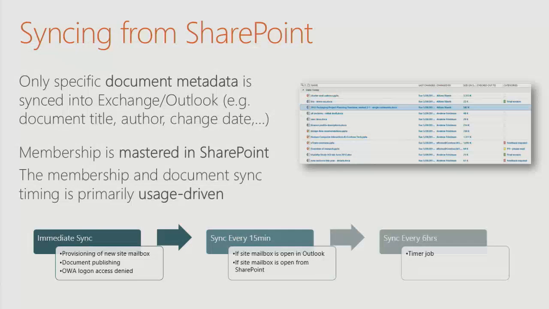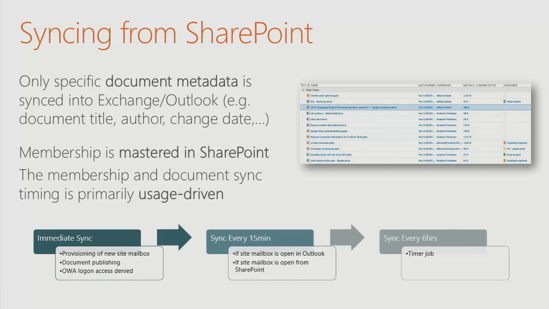We also sync members and owners of the SharePoint site to the site mailbox. And the important thing here is if you want to have a site mailbox show up in your Outlook client, you actually need to be a member of that site as a person. If you're a member of that site through a security group, it will not show up for you. It has to be the person because we're trying to match that person on the Exchange side and add it to the member list.